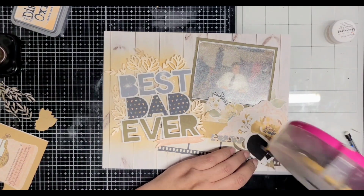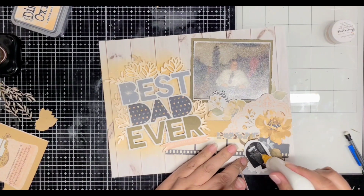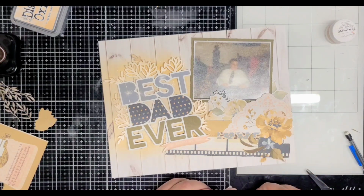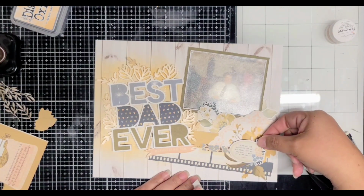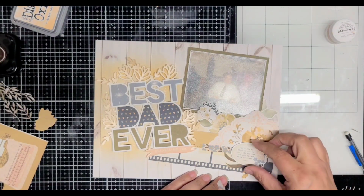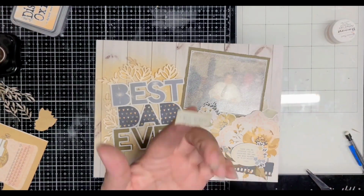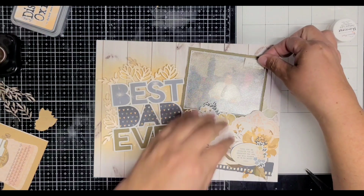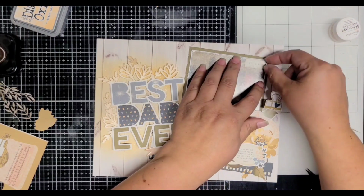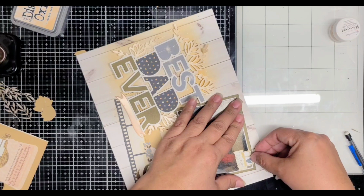And this little piece here says something to the lines of "Never forgotten and always remembered," which he truly is. He was only in my life for 14 years, but those 14 years made a huge impact on my life. And even to this day, we still talk about him at family gatherings and any kind of time we bring up things that he did with us or that we did with him, because he was a very hands-on dad. He loved his girls and he did anything and everything for us.